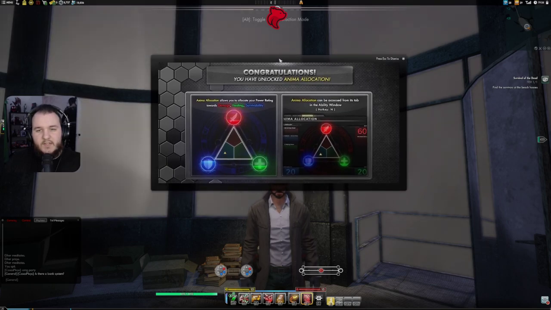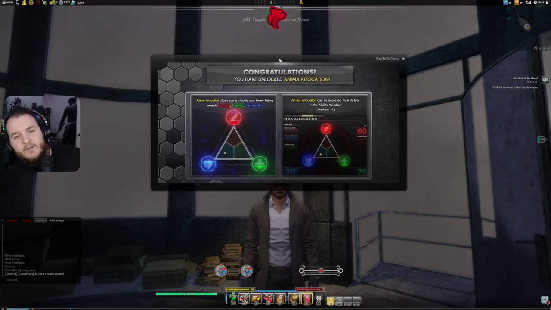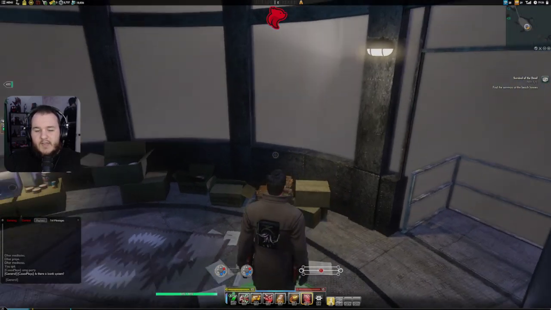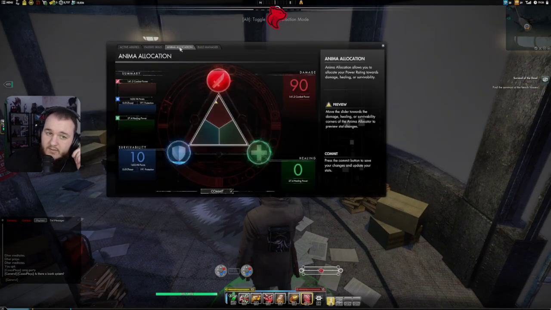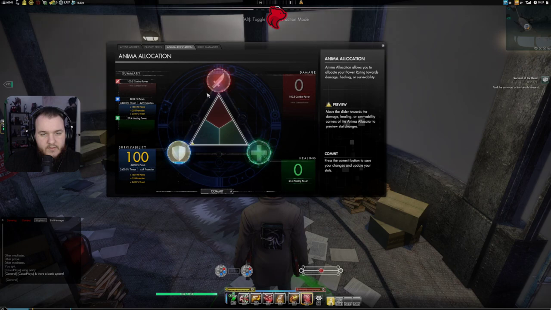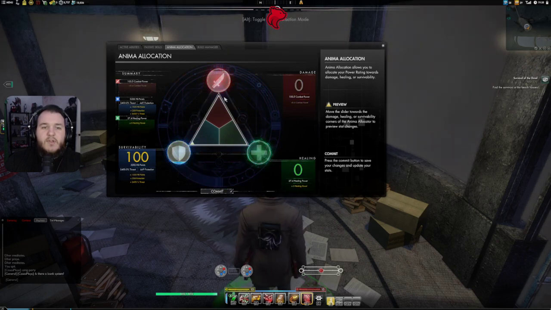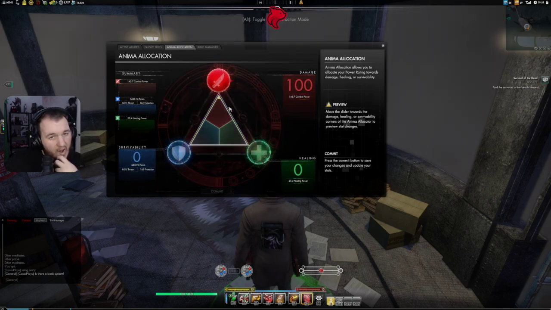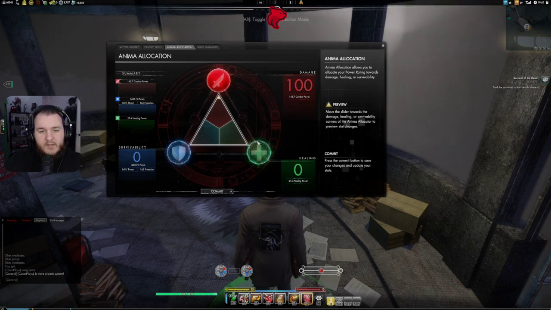Congratulations, you've unlocked Anima Allocation. Anima allows you to allocate your power rating towards damage, healing, or survivability. Press the N button. Oh, so that's how that works. So you commit to it, okay. I'm gonna do 100% damage then.